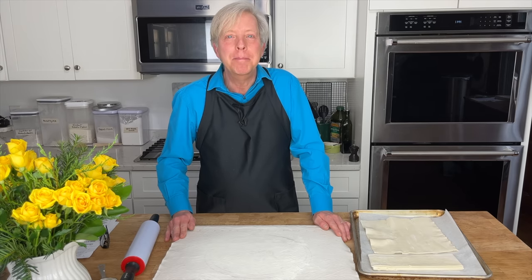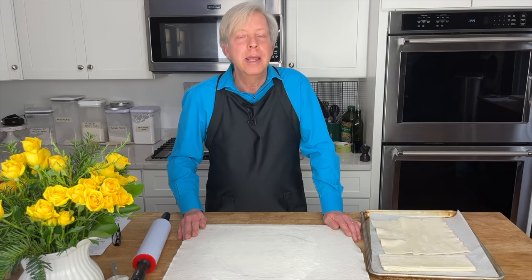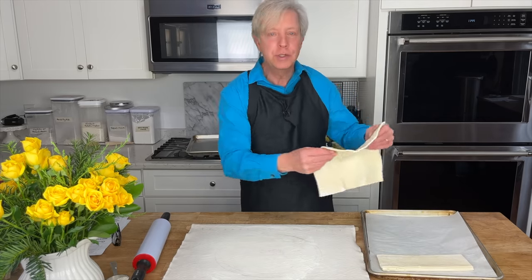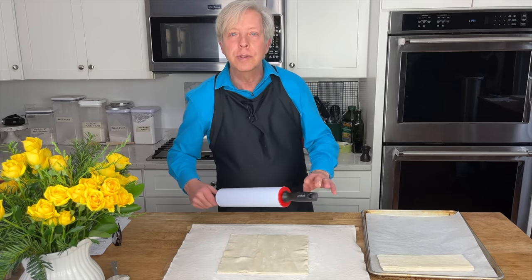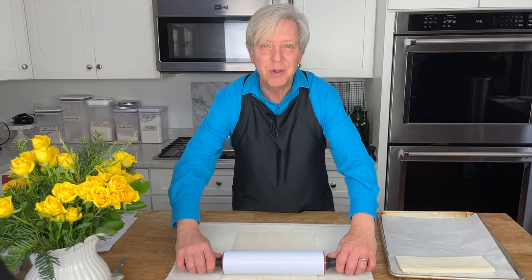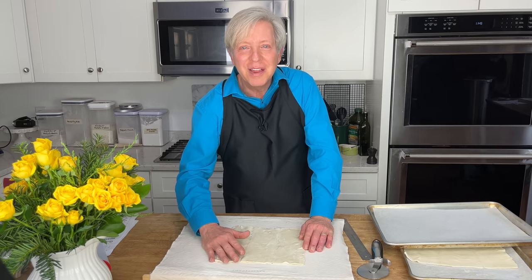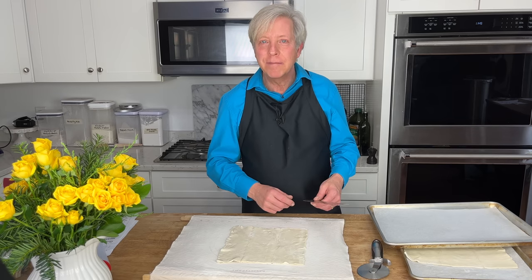Now I'm going to make a meatloaf wellington. This is similar to beef wellington, except it's much easier to do. It costs a fraction of the price of regular beef wellington and makes an excellent presentation as a main course. The first thing you need is two sheets of puff pastry. My sheets are nine by nine — I need to roll the first sheet into a 12-inch square on a lightly floured surface. Transfer it to a parchment-lined baking sheet. Then take the other sheet, cut a nine-by-five-inch piece out of it, and also place it on a parchment-lined baking sheet.